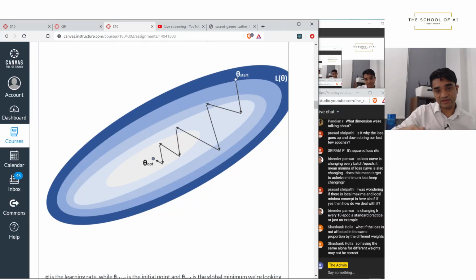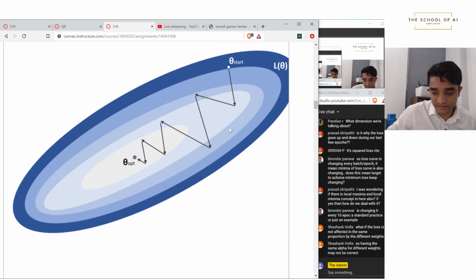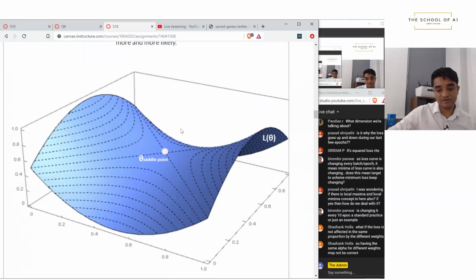Even this curve on the screen is easier said than done, because things don't work in this particular manner. Now, first of all, we have these points. These points are called saddle points. In a saddle point, this is a loss curve and we want to go to a particular minima. But unfortunately, we are stuck at a specific point. Think of it like this: there's a parameter which is stuck in such a way that if the parameter increases, your prediction for cat increases, but the prediction for dog reduces, right?